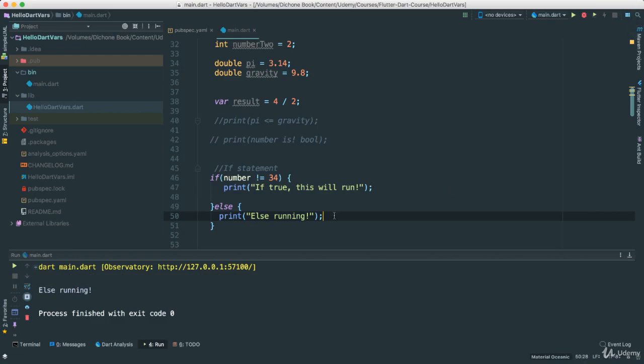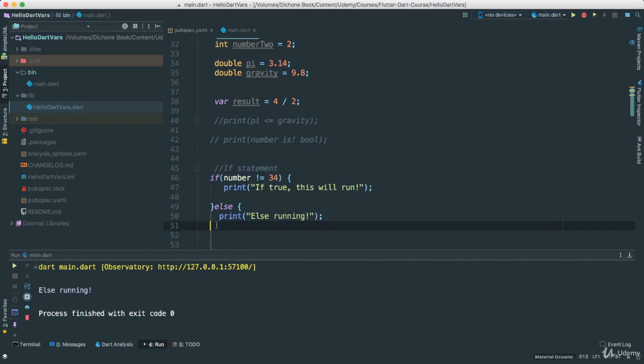Yes, I do understand that for some of you, you're saying, man, this is so rudimentary. But it really isn't, because this is the basis of everything that you do in programming. You are comparing things. You are creating if statements. You are branching out your code so that certain part of code will run if these conditions are met. In this case, if this condition here is met, then this will run. Else, if it's not met, which means if it's false, then the else statement, whatever's inside here, will run.